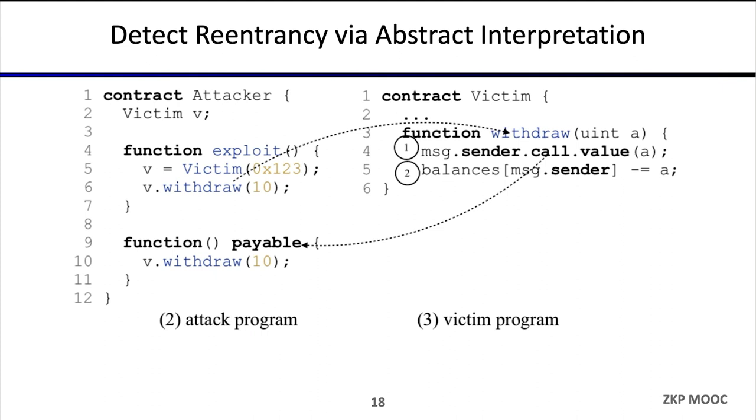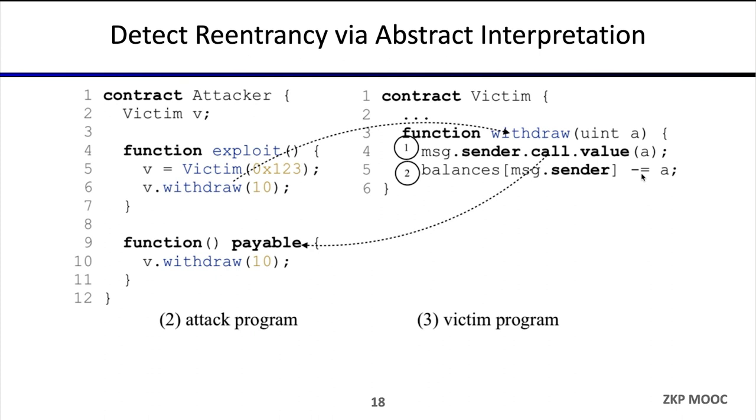So here we have the victim contract on the right-hand side, as well as the attacker contract on the left-hand side. In this case, the victim contract has a withdraw function, and the function is trying to transfer a certain amount using an external call. Every time it involves the external call, it automatically triggers the anonymous callback function, and this function happens to be one of the functions of the attacker. So in that case, the attacker can call this withdraw function and re-enter it again to make another external call without updating the balance of the account. What does that mean? Meaning the attacker can create dozens and hundreds of tokens out of nowhere.